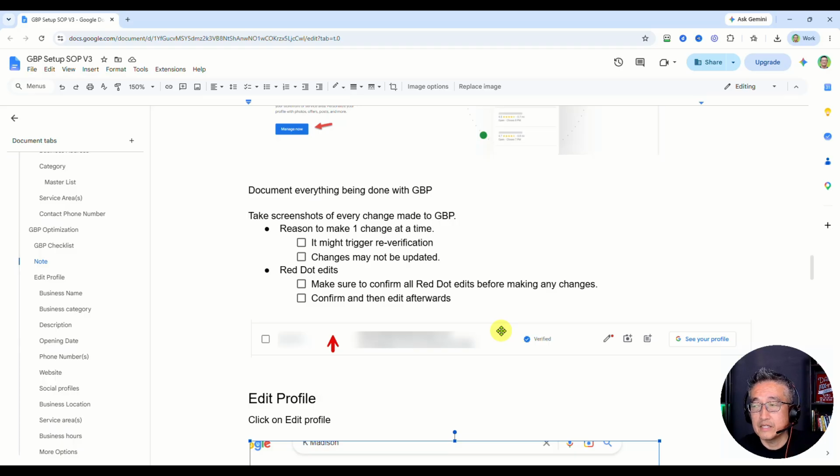Number one, when you make multiple changes at the same time, that may trigger Google to start a re-verification process. I see this happen mostly when you change addresses or business name, but whatever the case may be, you don't want to trigger re-verification.